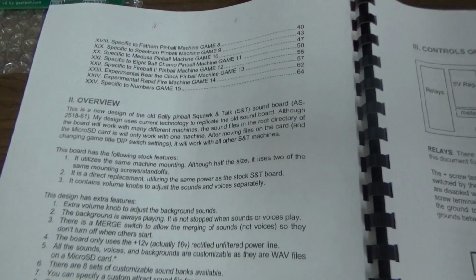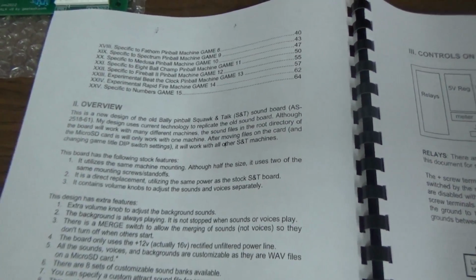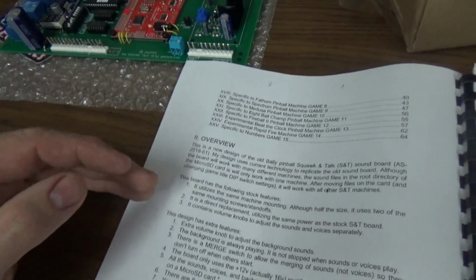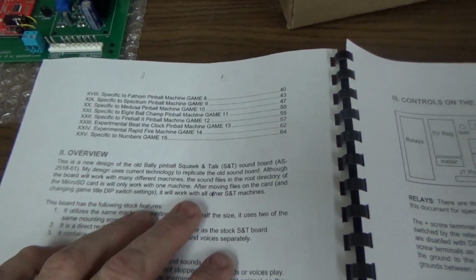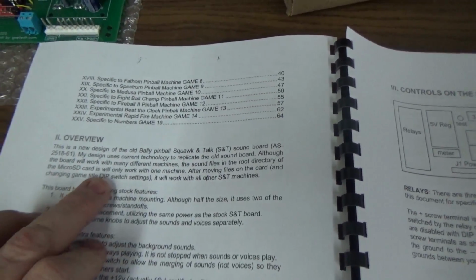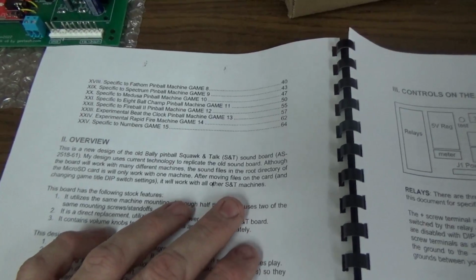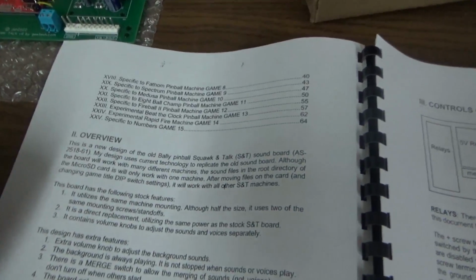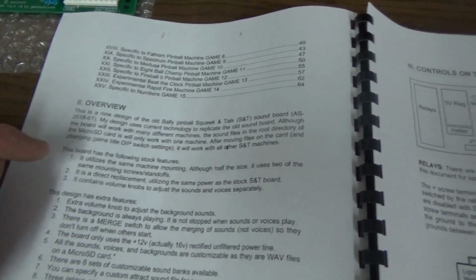It'd be interesting to see. I hate to say things out loud that might not be, but maybe that means that there are other directories and you have to move the files. Because he says, after moving files on the card and changing game title dip switch settings, it will work with all other Squawk and Talk machines. So it could be that the other files are on there, you just have to move them around. We'll see. This board has the following stock features.